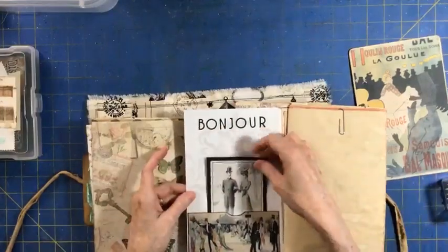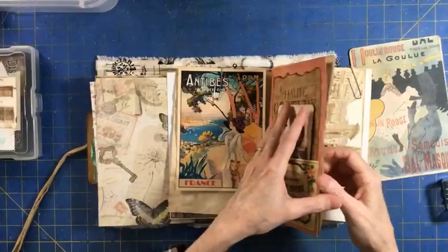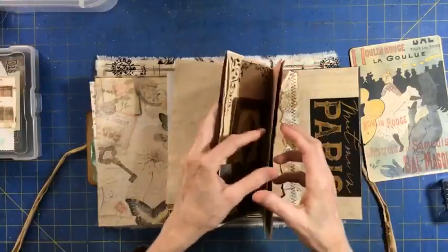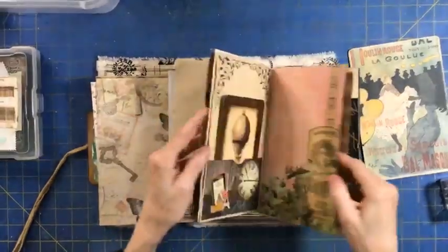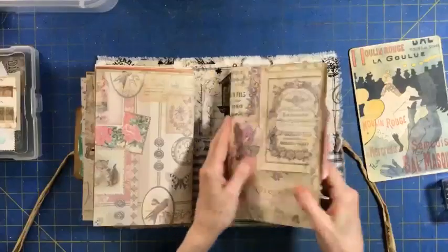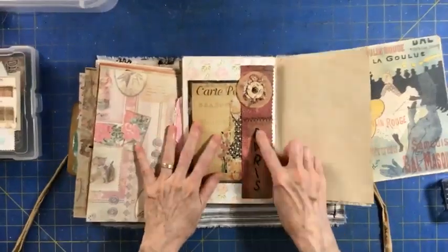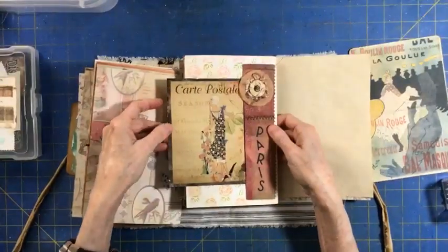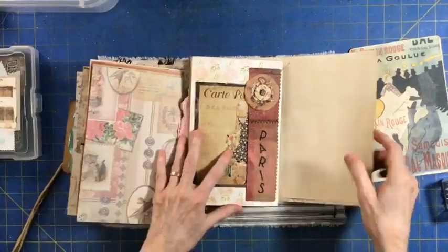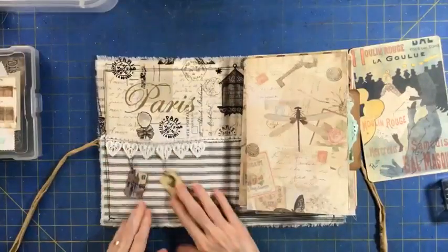So I wrote that on there because I thought it just needed something more. And then I wrote Paris on another one. Let's see where it was. I feel like it was in the back of this one. Maybe? No, must have been in the other one. Okay, it must be this last one. There it is. So on this one, I added Paris on there to go along with that, just to kind of fill up that space because it didn't have anything. So I think that works well. So that's where we're at.